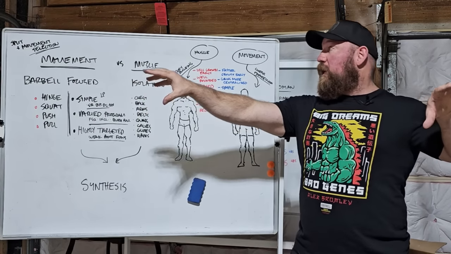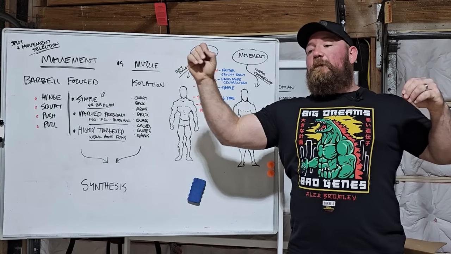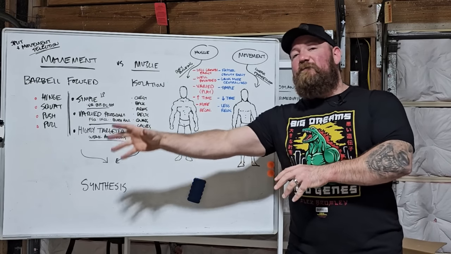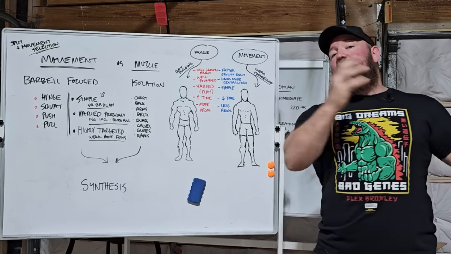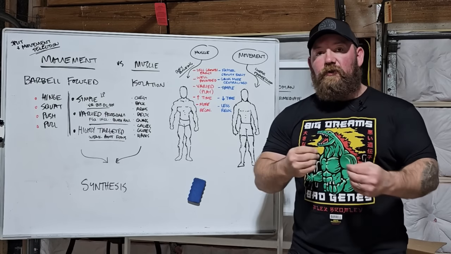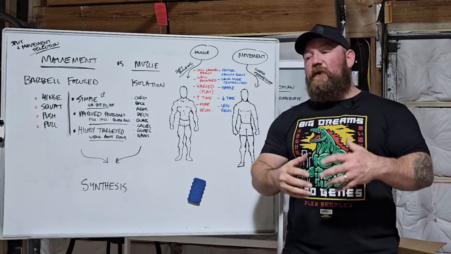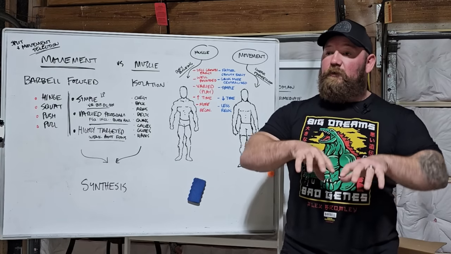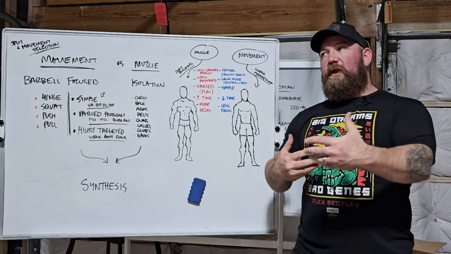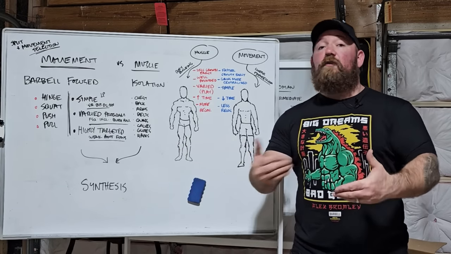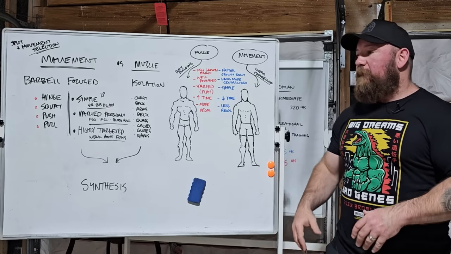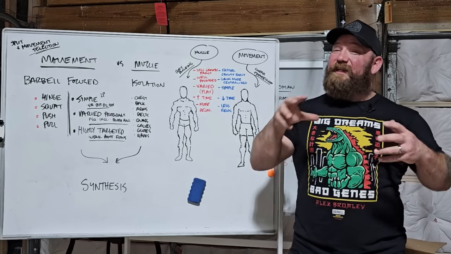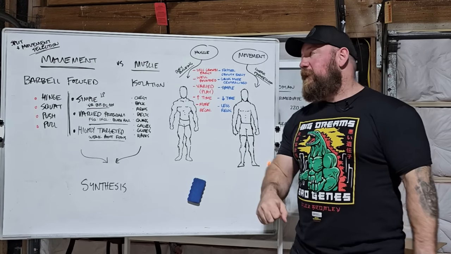We're going to start with one of the spectrums. All the way over here we're going to be talking about movement — barbell stuff that focuses on specific patterns, because focusing on movement patterns has its own list of benefits but also its own list of pitfalls. On the other end you have hypertrophy, bodybuilding stuff, focusing on muscles individually. The types of movements you choose are going to be different, the way you execute is different. And then there's a cool way you can marry them to really round yourself out and put off plateaus. We want to do it in a way that's not more complex than it needs to be — I'd argue it's actually less complex to pull a little bit from each side.